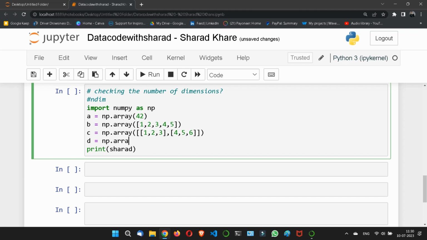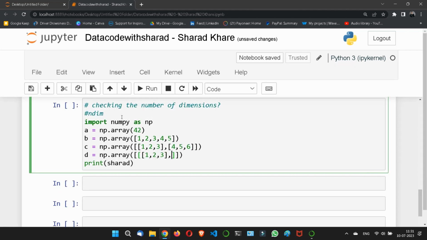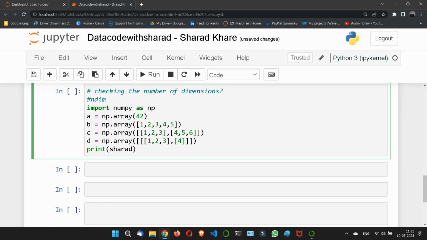np.array, 1 2 3, right? And now we will write 1 2 3 and then comma, then 4 5 6.